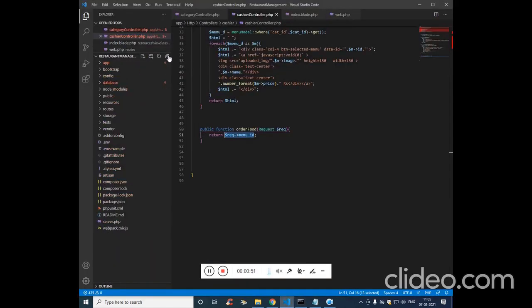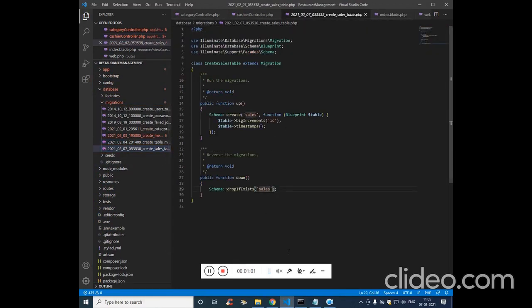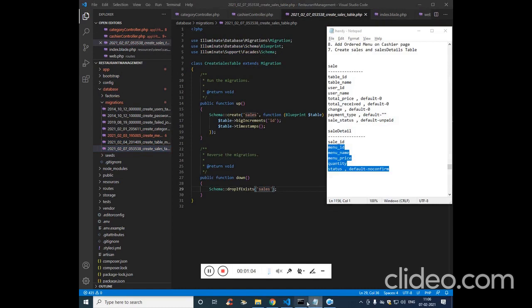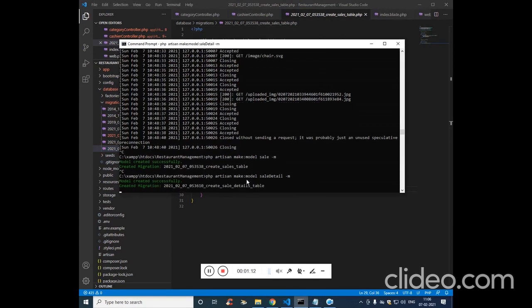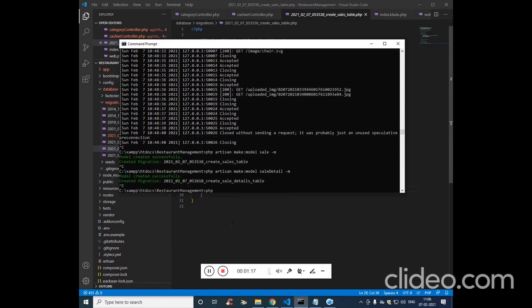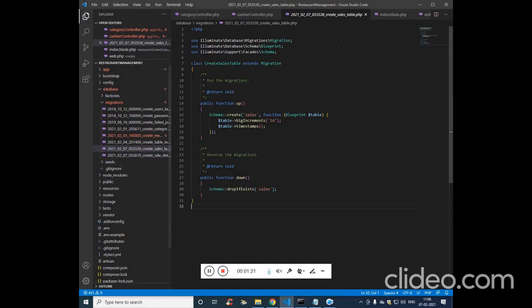We can check this in the database migration, sales. Here we have to create the relevant columns. Now let's create the other table. Control C. The same way, Sale and Detail. Click enter. Then php artisan serve. Once we create, we have to migrate it. So this is sales.